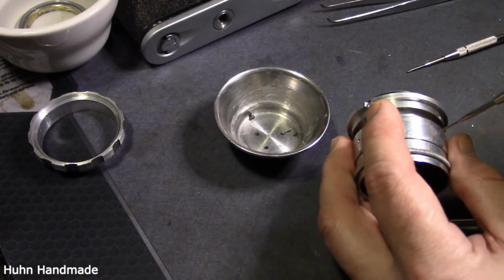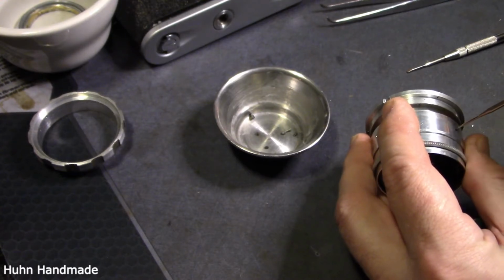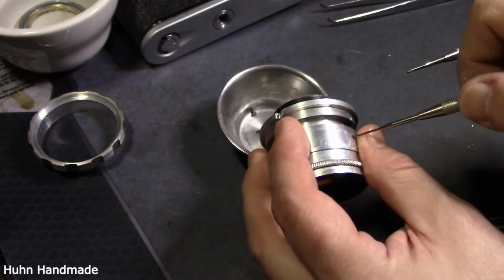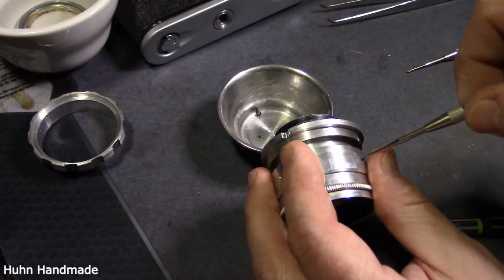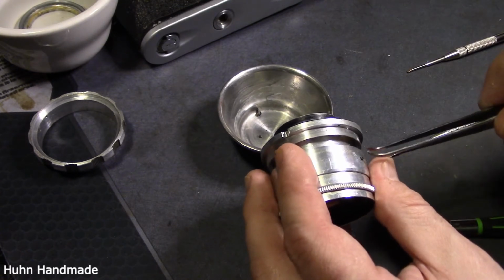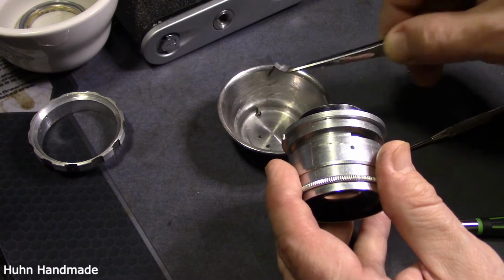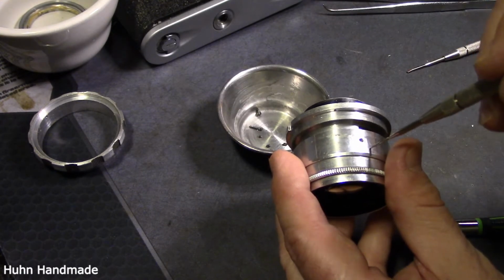To this particular screw, this one is in between all the engraving on this ring. It's not adjacent to any of the engraving. It's typically somewhere halfway between the minimum and maximum over there on the engraving, and it comes out very, very easily. But when it comes out, you'll notice it's probably 4 to 5 times as long as the other screws, and this is because it passes all the way through that ring into the body of the lens itself and helps hold things in place.